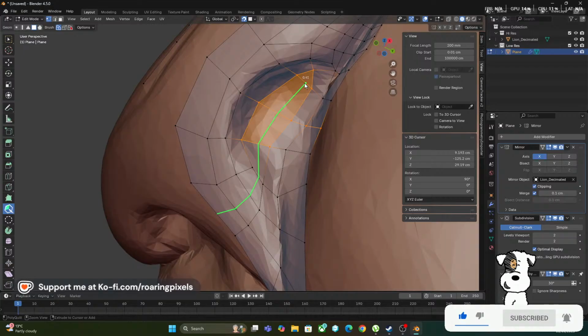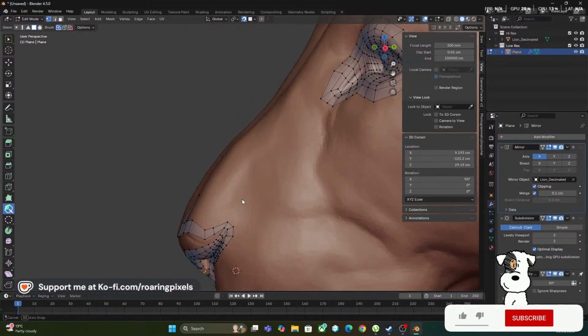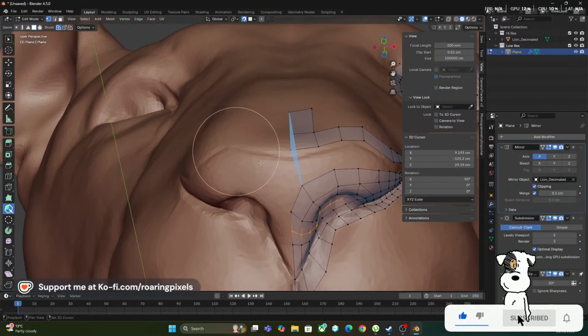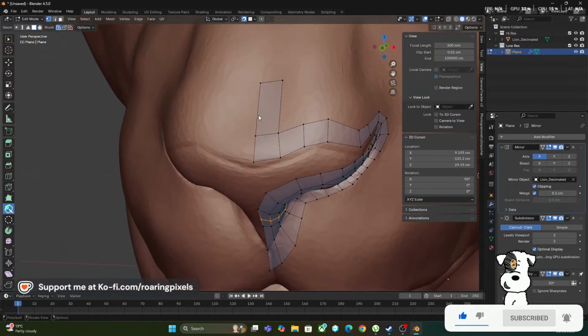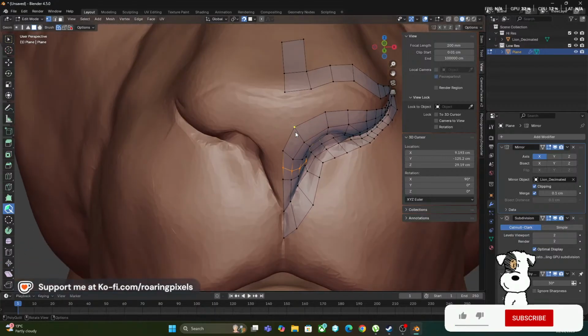So for this, yeah, maybe that's good. So you can see how when you smooth it, this will start to look really nice. Let's join these as well, and then we'll see with the subdivision on how it's looking. So we started turning here. So yeah, that would be the right one.